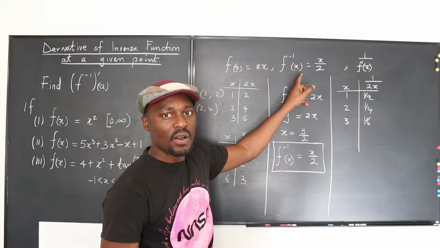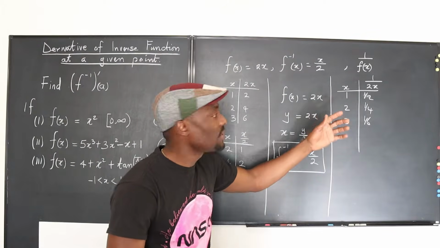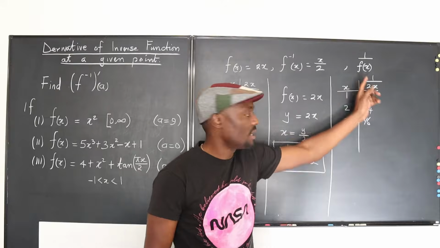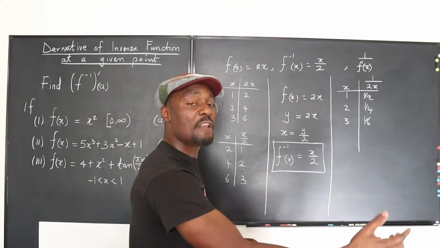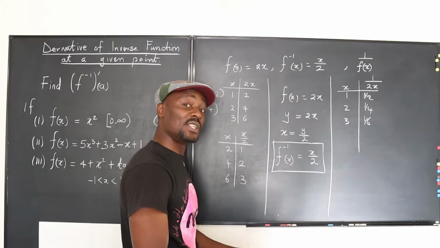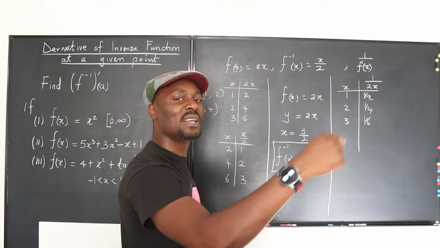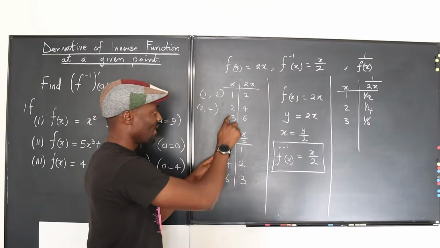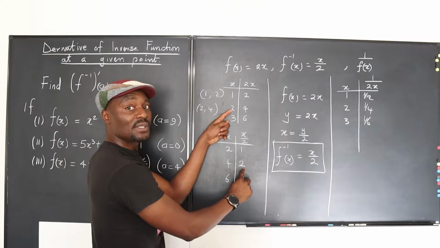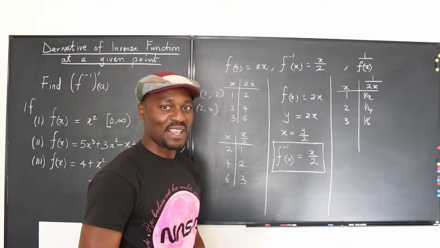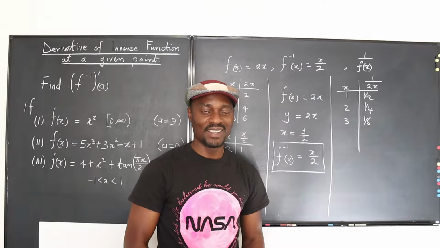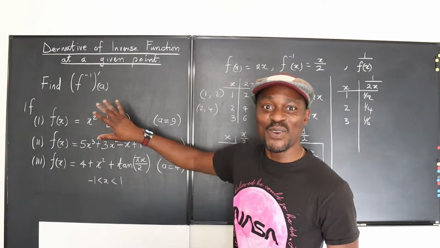So the inverse of a function is not the reciprocal of the function, because this is the reciprocal, this is the inverse. The inverse takes the output and makes it the input, runs it through the machine, and generates the old input as the new output. You see? The old input becomes the output, because the output from the old machine became the input for the inverse machine. I love the machines. Now let's solve these problems, and I'll show you what to do.